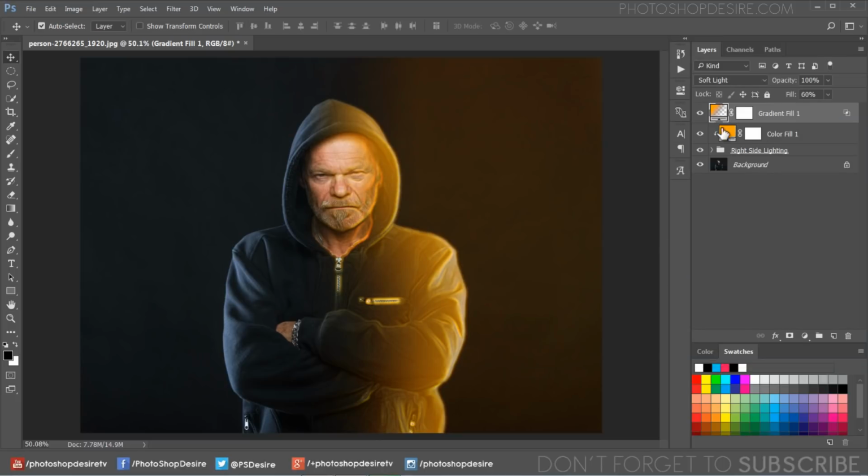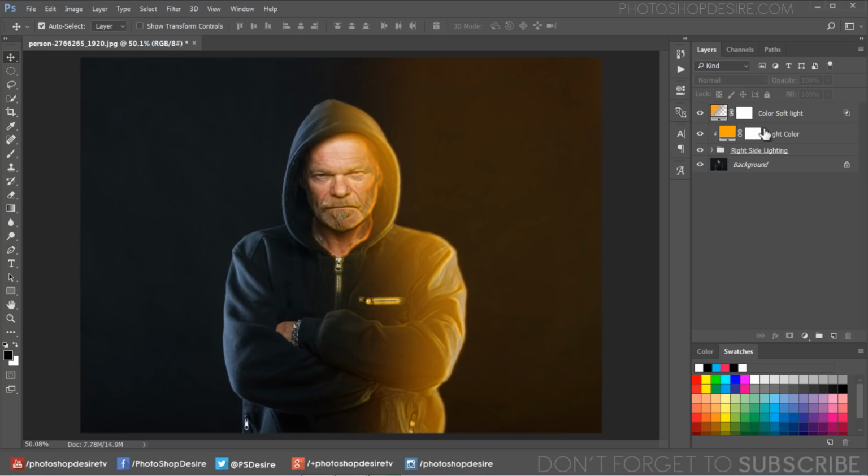Click OK to apply the changes. Rename the color fill layer to Light Color, and the gradient fill to Color Soft Light. We finished creating the right side lighting.